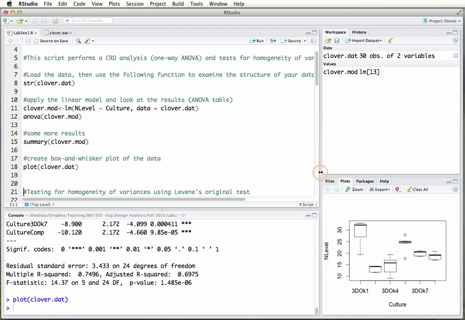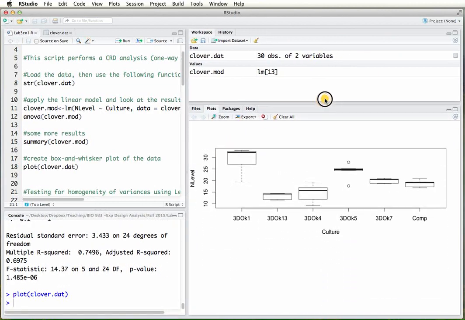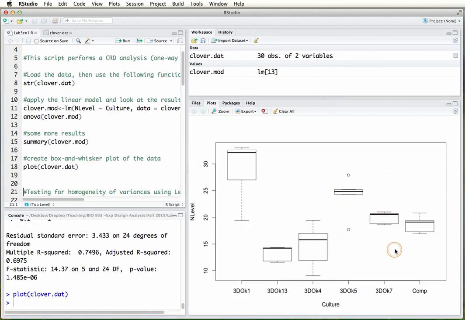window. If you want to see it a little bit bigger, you can just move these panels around, and you'll see R scales everything appropriately. So this is a pretty nice representation of the data. We have our 6 treatment classes here on the x-axis. We have n-level on the y-axis, and we have the box and whiskers where the mean and the different quartiles are represented. And so you see here some justification for why we think there's a significant treatment effect.